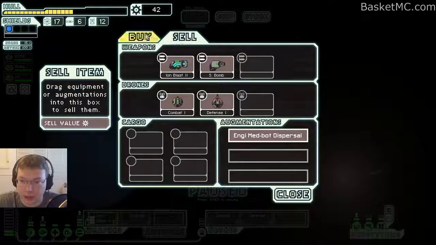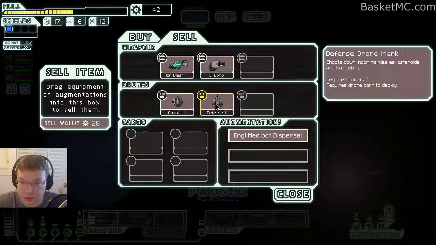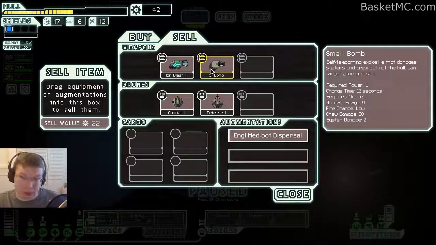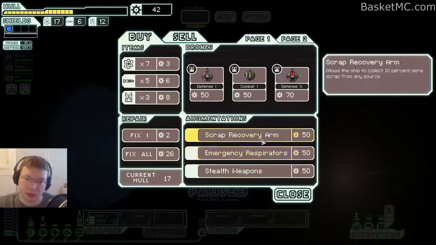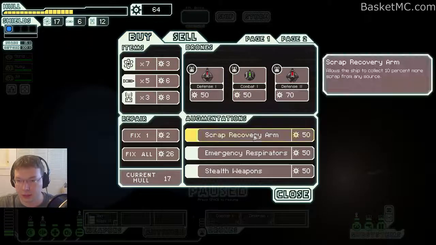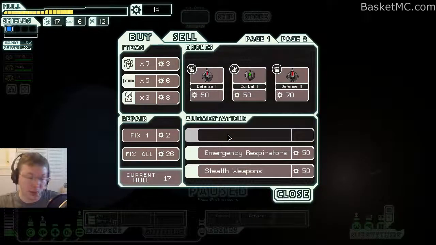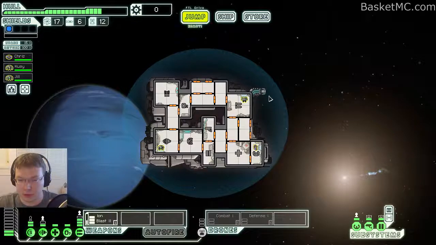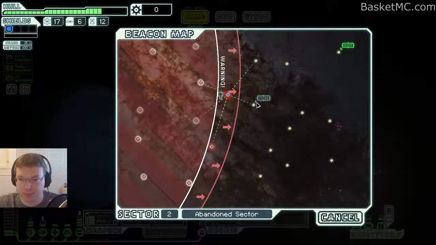I could sell. I bought this defensive drone. I could sell the small bomb and then buy the scrap recovery arm to try and get money. I think I'll do that, even though that was an extra weapon I could have been using. I think this will maybe help me get money over time. Then we'll use the rest to repair up. Hopefully that's a good choice. We'll see.